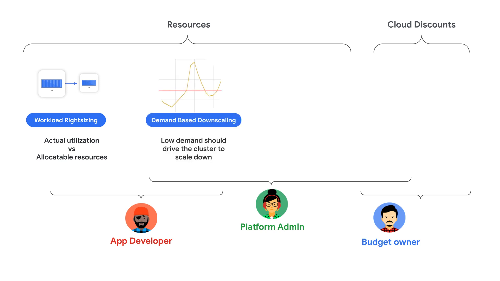The second signal is scaling down the cluster during off-peak hours. To save money during low demand periods such as nighttime or during times of the day where traffic to your application is lower, your clusters should be able to scale down with demand. It is important to remember that scaling down a cluster is a shared responsibility between developers and platform teams. If developers don't scale down their workloads, platform teams' ability to scale down a cluster is limited. On the other hand, if developers manage to scale down their workloads during off-peak hours, platform admins can fine-tune the cluster auto-scaling properties to meet application demand.